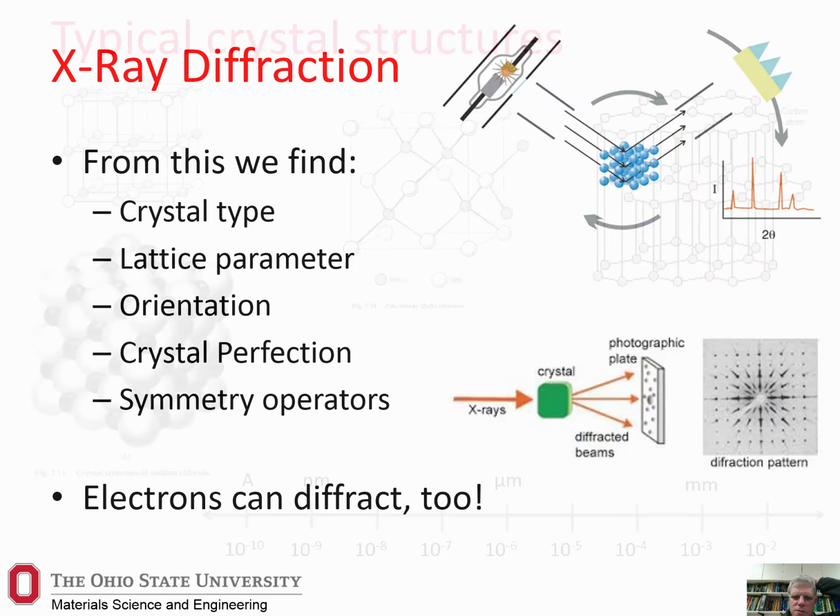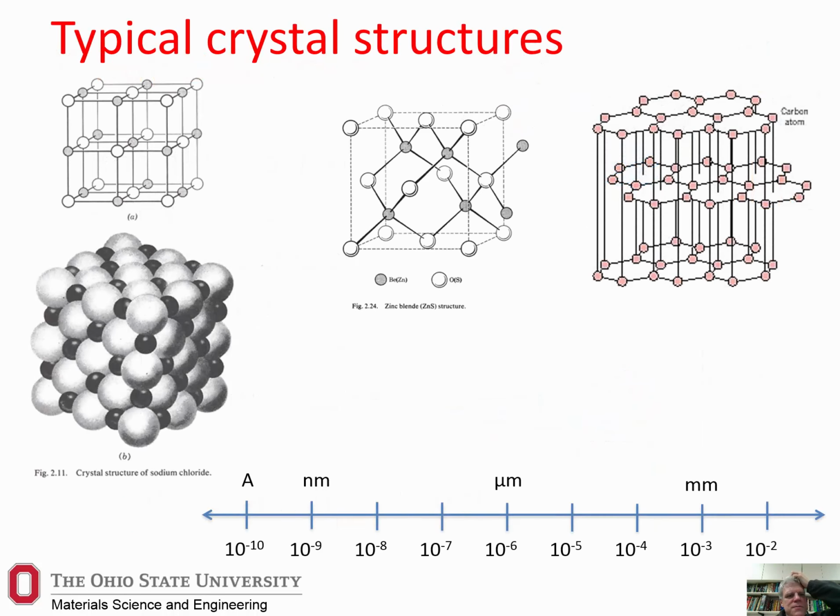But anyway, after we've done all that, and all of this has been solved a long, long time ago, and I'm not going to go through that now, you find that these crystals have structures. There's orientation, there's symmetry associated with it. You can see that these directions, A, B, and C, are basically equivalent. These diagonals are different, and there's symmetry operators associated with that. That comes out of this.